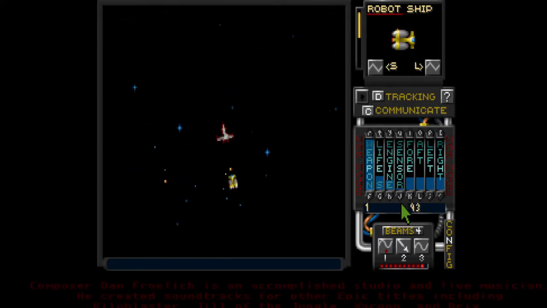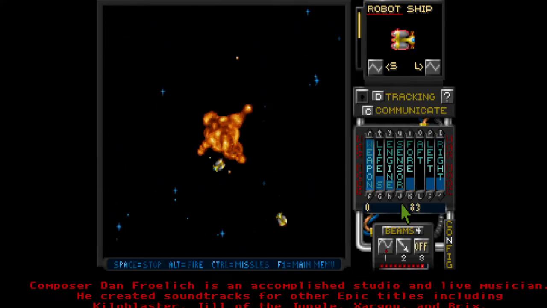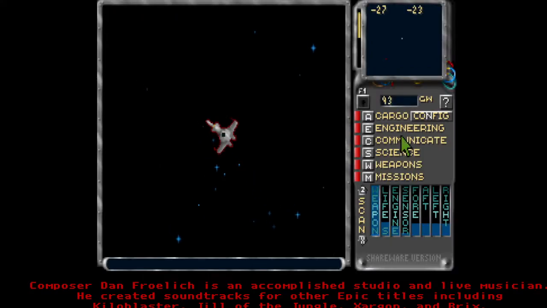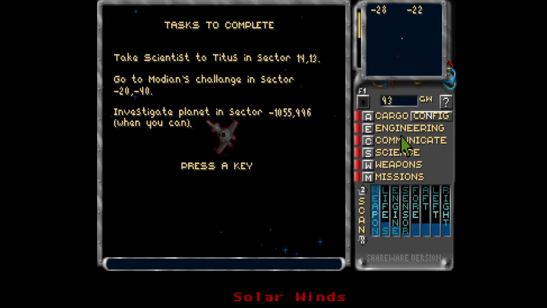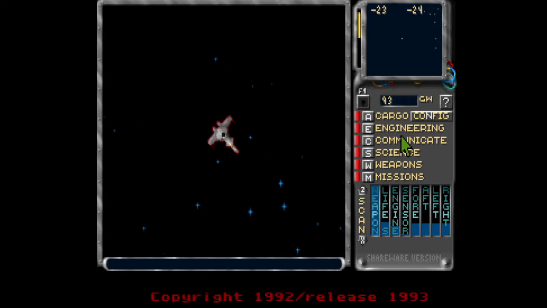I don't think so. Whoa. Strong weapons there. Okay, so we'll go ahead and go to Modian's challenge. So we did that, right? Did we not get credit for the mission? Minus 20, minus 40. Were we supposed to do something besides just destroy that ship?